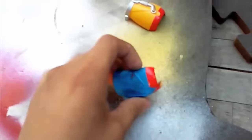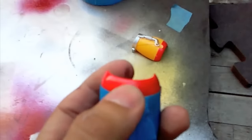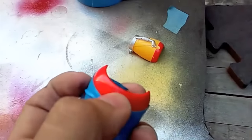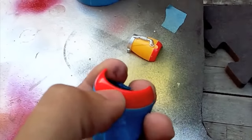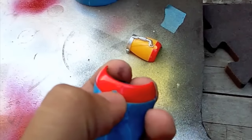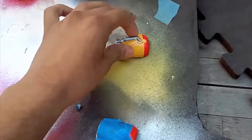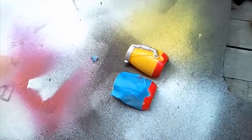So, tearing and ripping tape, you kind of get that little circular shape that you need for the dent. But there it is. Now we're gonna go and do the same thing for this one.